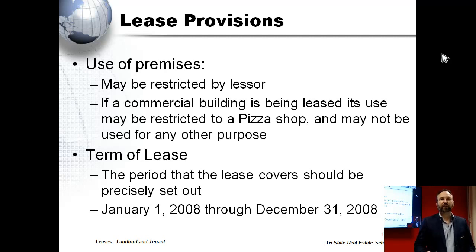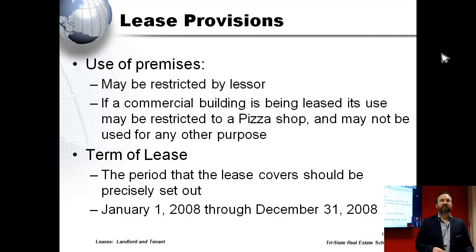Okay, so let's talk about the use of the premises now. Provisions are going to be inside this lease, whether it be a lease for business or a lease for residential. Remember, we don't do business leases. It has to be done by an attorney. So let's talk about residential. So there may be restrictions as to what they can do in there. In other words, they can't have their own little small business operation out of your house that you're renting them.